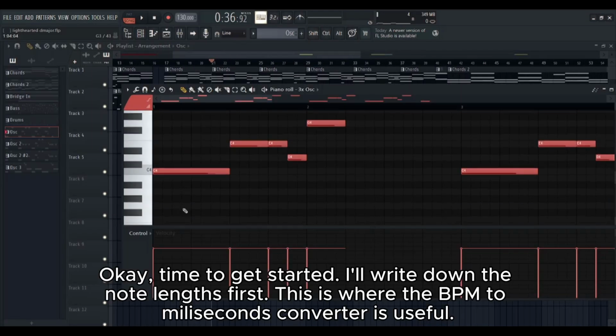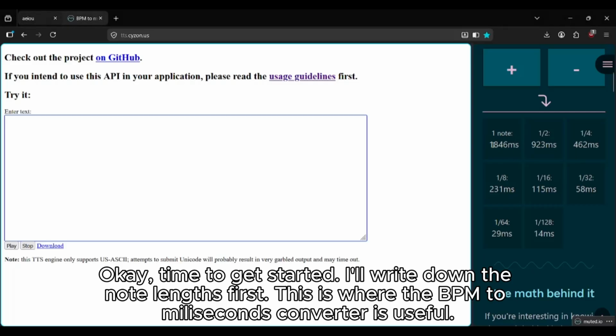Okay, time to get started. I'll write down the note lengths first. This is where the BPM to milliseconds converter is useful.